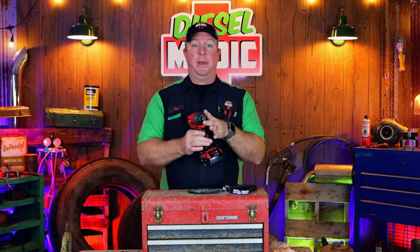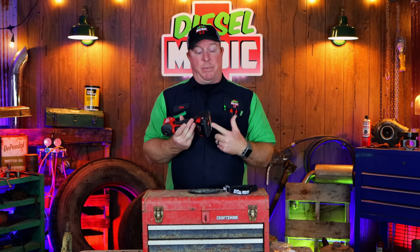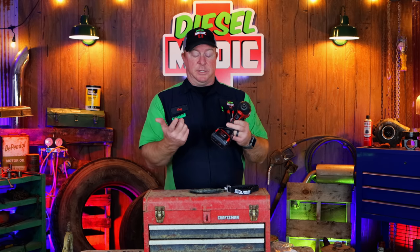It's a super simple solution to a common problem that happens if you have the Milwaukee M18 line. I guarantee your tools have done this — if not, they will in the future if you use them. These tools put out so much torque, so much vibration, it's bound to cause a battery connection issue. And these shock straps by Jersey Discount Tools will alleviate that, and for 30 bucks you get three of them, and it definitely saves a lot of headache going forward. I've seen a lot of other people talk about using zip ties or paper and this and that, and these are by far the easiest, simplest things to use because when you get ready to take your battery out to change it, you don't have to cut zip ties and waste them. You don't have to look for a pair of cutters to cut them. You don't have to worry about the paper getting stuck up in there. You simply take your finger, pull it up, and it comes off. It just doesn't get much easier than that.